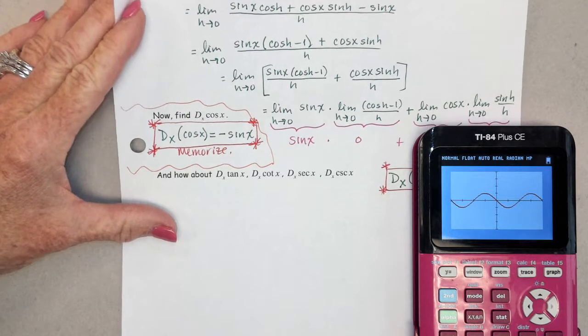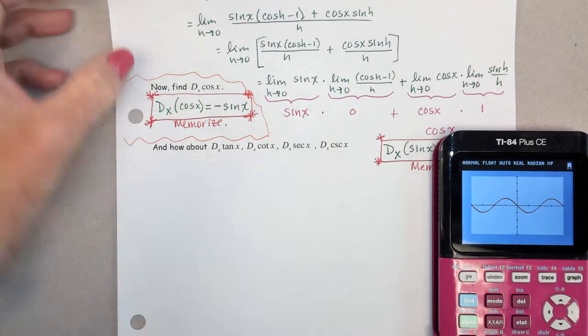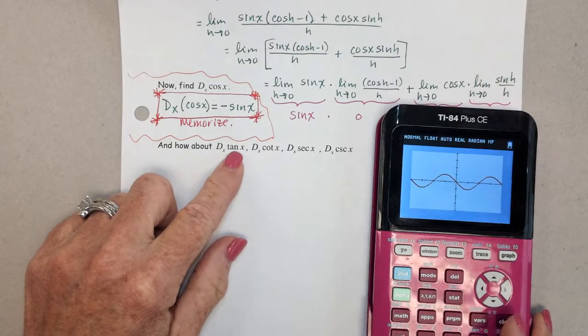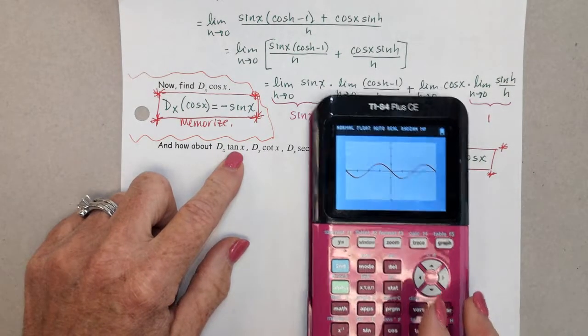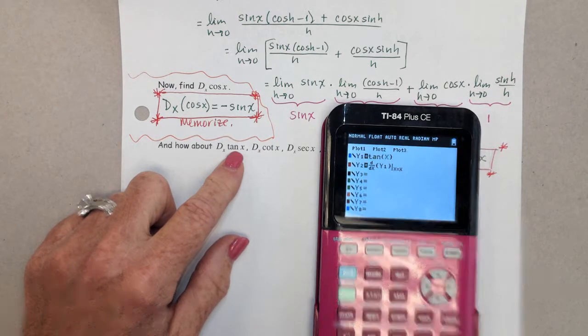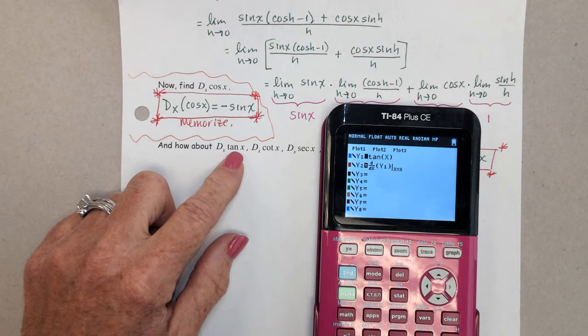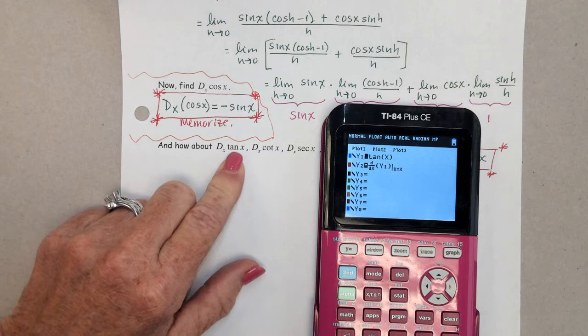All right, now how about all the other ones, the other trig functions? Tangent, cotangent, secant, and cosecant. Well, let's see if we can figure out from the graph, since we had the calculator right here. So what I'm going to do is go back in here and take cosine x out of y1 and change it to tangent x. That turns the graph on. I don't want it on. I want to turn it off. That way it's accessible to the calculator, but I won't see it.